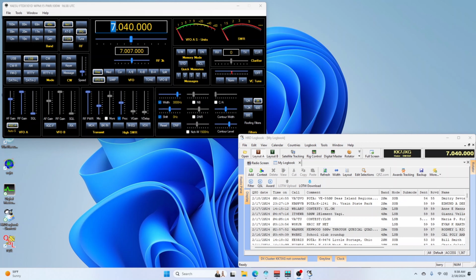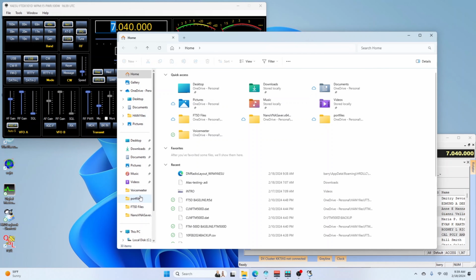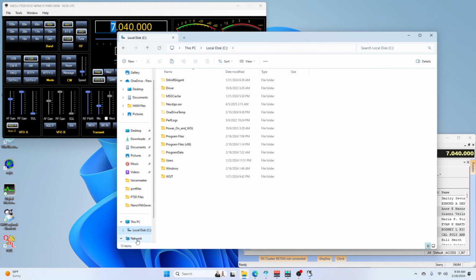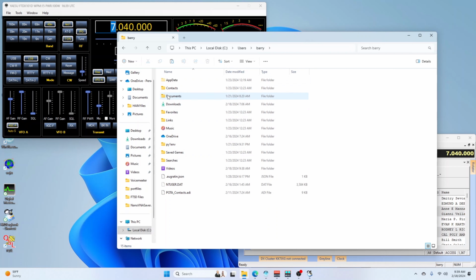So let's look for that configuration file. Open up our directories here. On your local C drive, you'll find your user directory and then your appropriate username directory. You're going to want to look for the hidden directory AppData. If you don't have your settings set to view hidden files, you need to enable that.